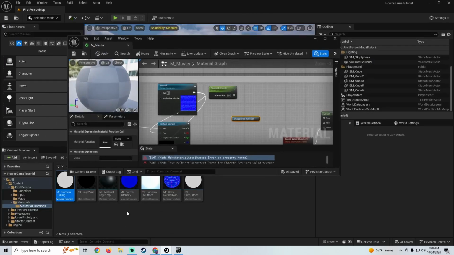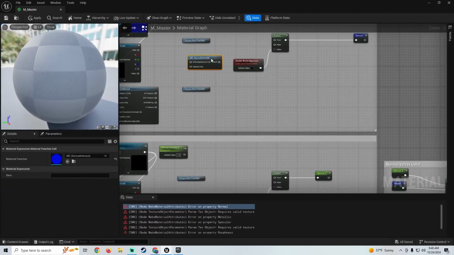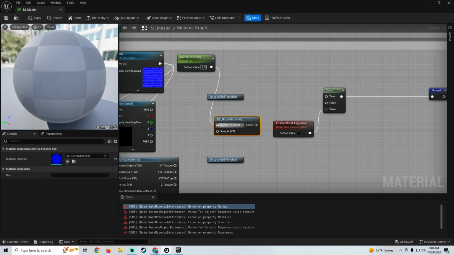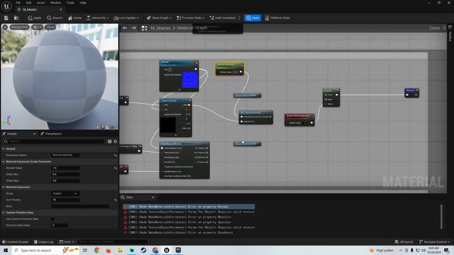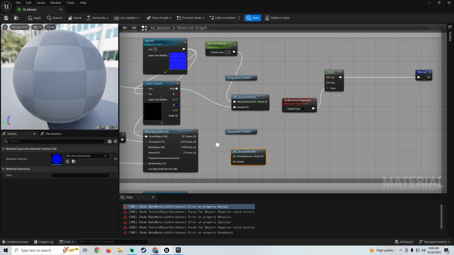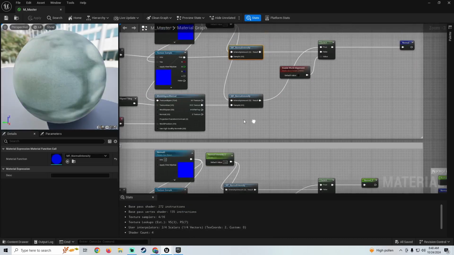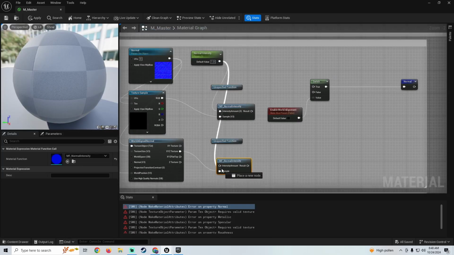So let's find our normal intensity right here. Pull that guy in. And we'll pull in intensity amount, normal intensity right here from the scaler. And then we'll pull in our sample right here. And I'm just going to duplicate, Control C, Control V that guy. Let me check where that sample is coming from in this other one. From the XYZ, okay. So from our XYZ right here, we're going to use that as the sample. And the intensity from this normal intensity right here.